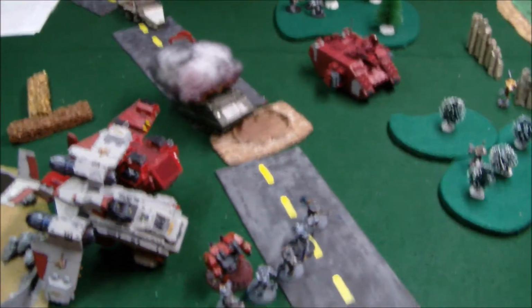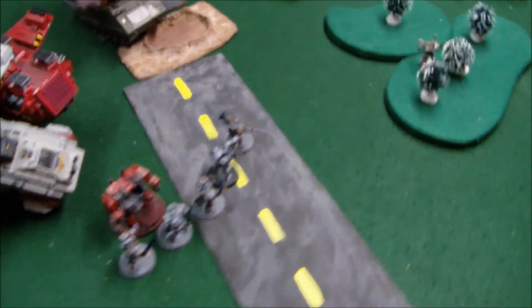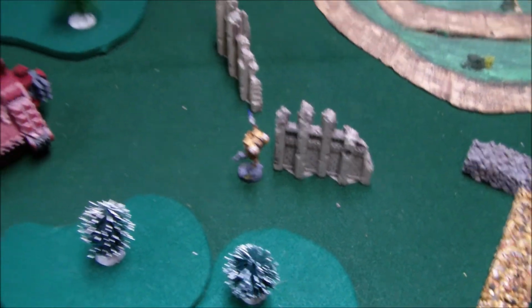Okay, the end of turn 4. Terminators moved up and shot at the Sanguinary Guard. This little guy shot at the Sanguinary Guard. This guy jumped over here and shot at the Sanguinary Guard. This guy shot at the Sanguinary Guard. The only thing left of the Sanguinary Guard is Dante.